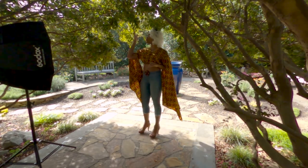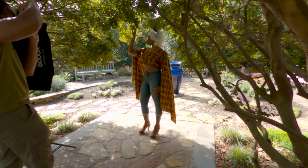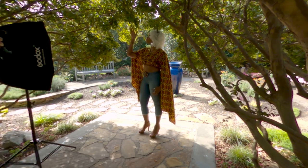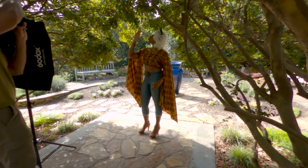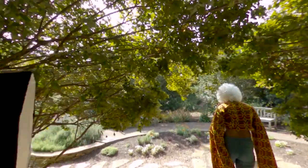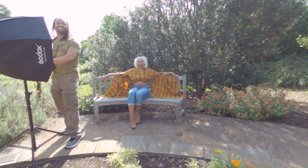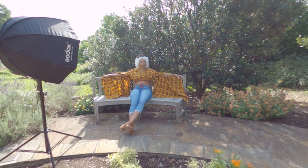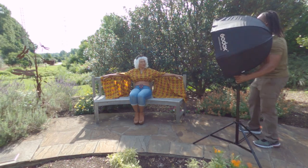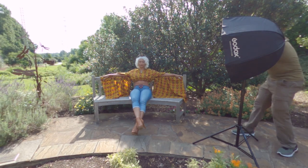The third area we moved to was another area in the garden that has this large blue vase in the background. I wasn't entirely sure what I wanted to do with it, but I knew I really wanted it in some shots. We were also still taking a few shots in the canopy. FYI: I personally love shooting with the sun not directly on the model, especially when using flash. I'll use the flash to overpower the sun and make the model a little brighter than the background — that's just my personal style.